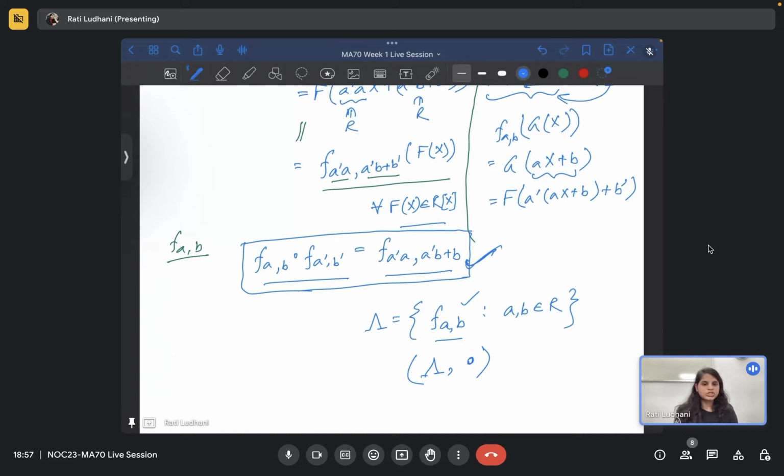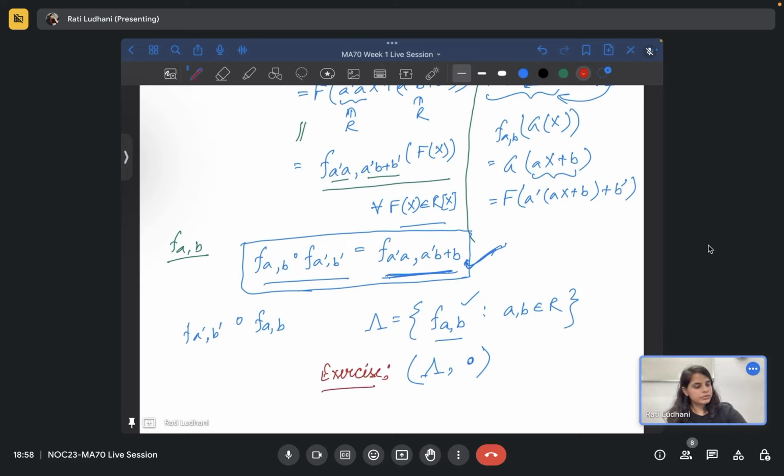So this collection of ring homomorphisms of the kind f_{a,b}, under composition, you can prove that at least this satisfies the closure property. Second, this will satisfy associativity, you can check directly. And I highly doubt this is commutative. You can check whether f_{a',b'} is the same as f_{a,b} or not. So as an exercise you can try.